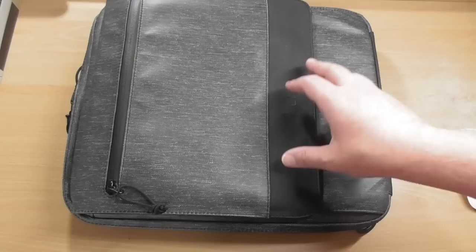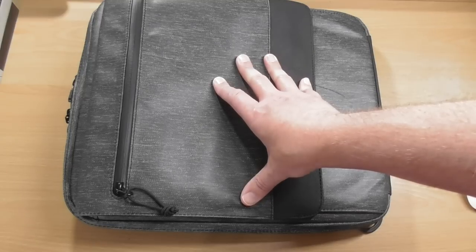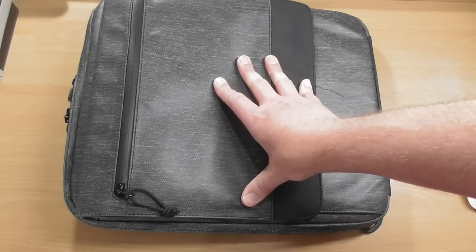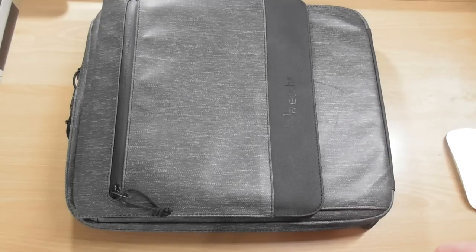Ordinarily to review a product like this I'd need to be standing up, moving about, and have somebody holding a camera. Unfortunately I'm unable to do that because of my back and I don't have anyone to hold a camera. So I've had my eldest and youngest daughters take photographs of them holding the bag the way it's supposed to be held and used, showing the unique features specifically aimed at artists.